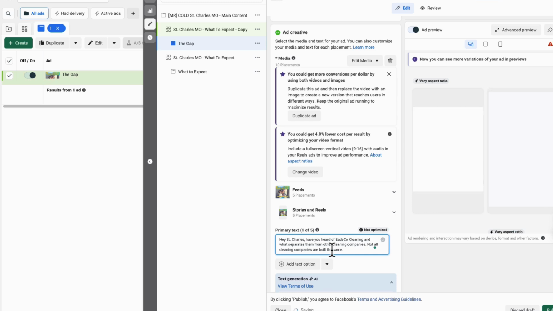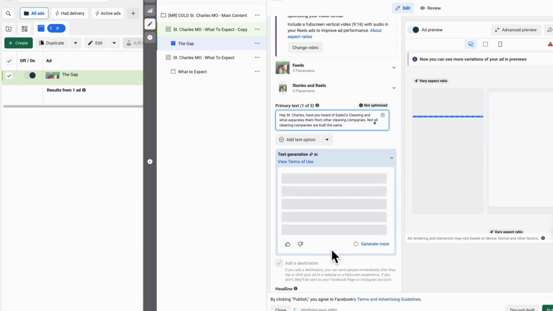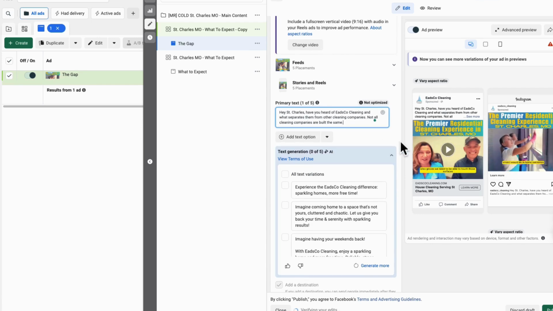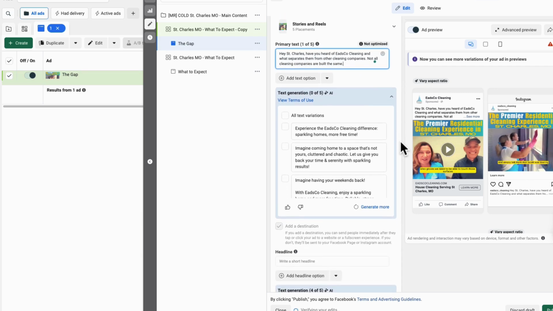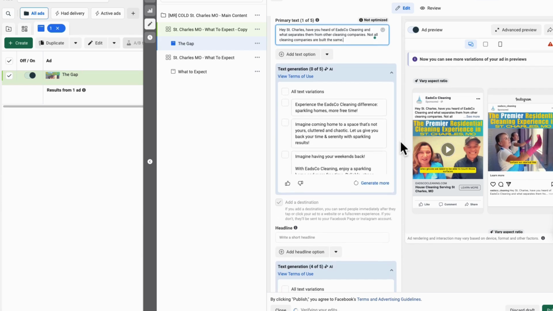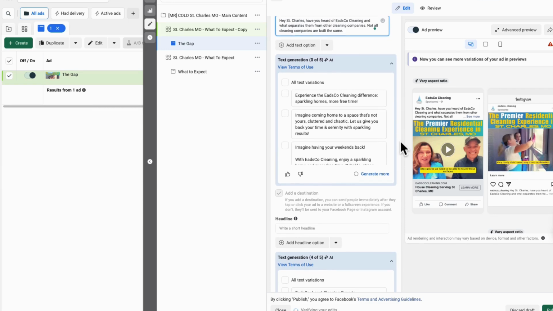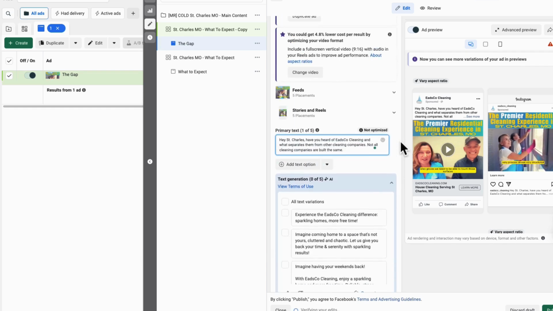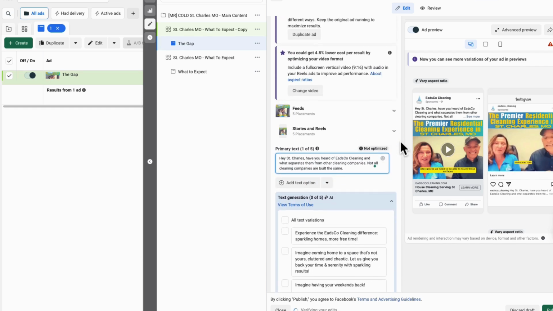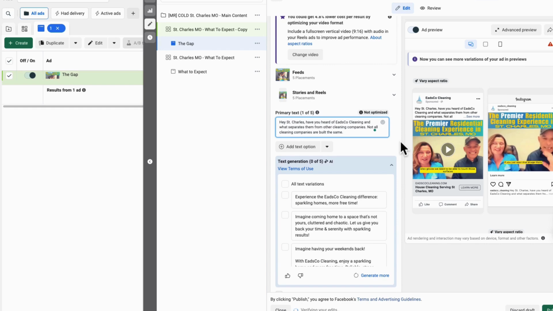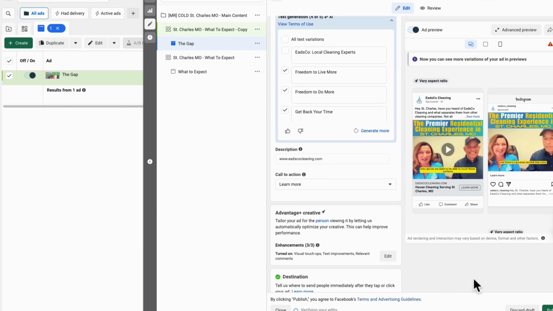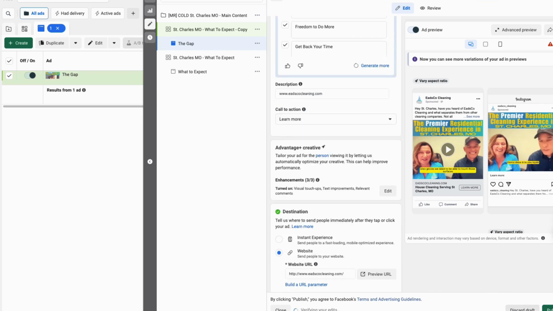All right, there we go. Again, you can use AI to help you generate some of that stuff. I can put a few different primary texts, no problem there, right? That's where we have to make sure of our purpose and who we're targeting. And again, that's really it. I changed the text, I changed the video, and guess what, my friends? We're ready to move on to the next one, all right?